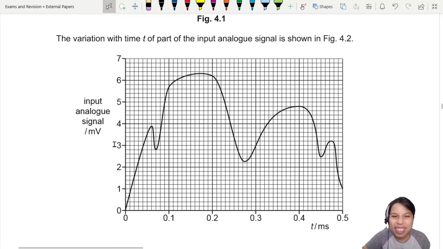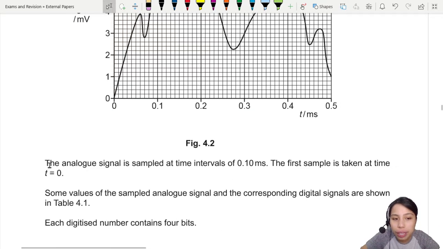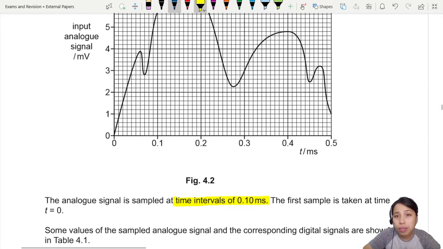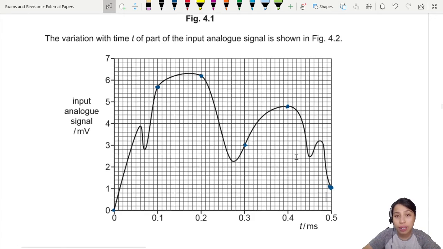So, look at this signal. You have a kind of curvy analog signal that we're going to process into digital form. Here, the sampling is given to us. The analog signal is sampled at time intervals of 0.1. First sample is 0. Some value of the sample is shown in table 4.1. Each digitized number contains 4 bits. Before we go to the table, notice this. Sample at time interval of 0.1. That's related to your sampling frequency. What does this mean? At time 0, I will take a point here. Time 0.1, I will take another point here. Time 0.2, I take another point here. 0.3, I read. 0.4, I read. 0.5, I read again. So I will lose out a lot of these smaller wiggles, smaller mountains. I won't know they are there if I'm only sampling every 0.1 millisecond.